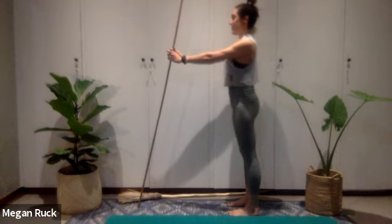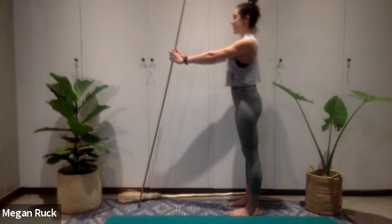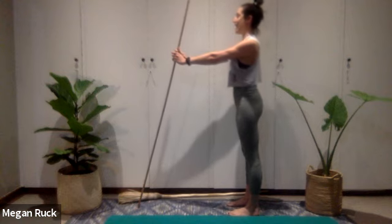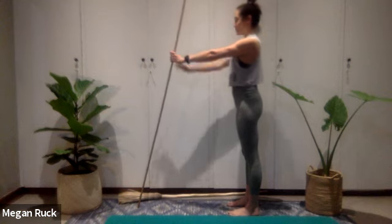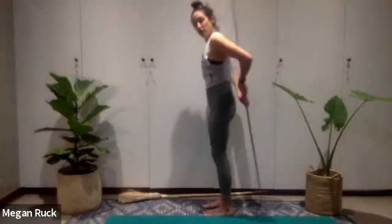Pressing your stick down a little bit to get a nice relax and draw down in your shoulders. Lift the crown of your head up to your ceiling. Take 1 inhale. And exhale out. 1 more inhale. And exhale out. Bringing your stick or broom behind you. And you're just going to hold onto it like so.